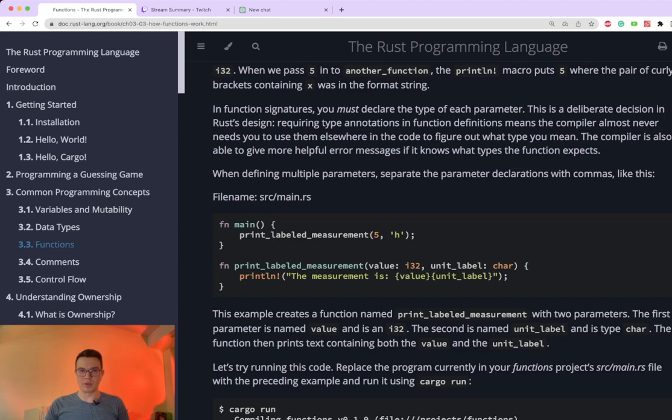When defining multiple parameters, separate the parameter declarations with commas like this. Okay, we can add a unit label.